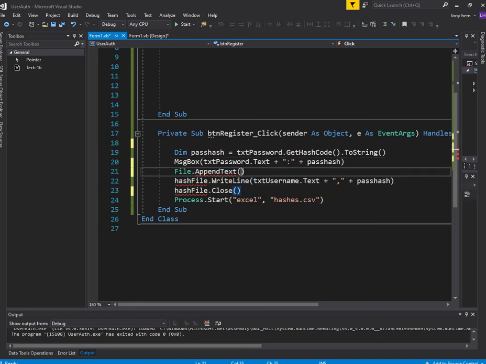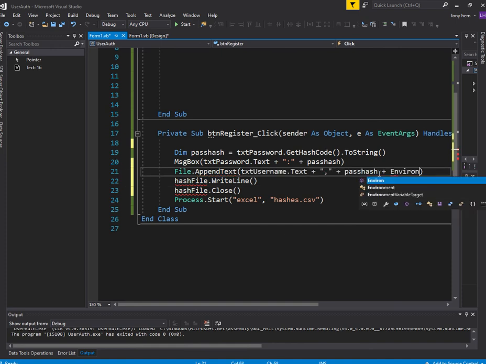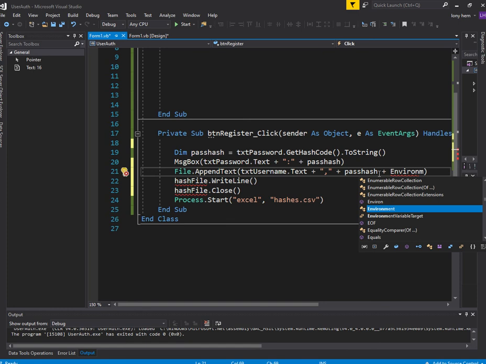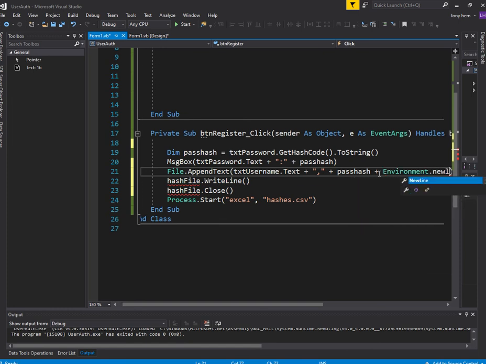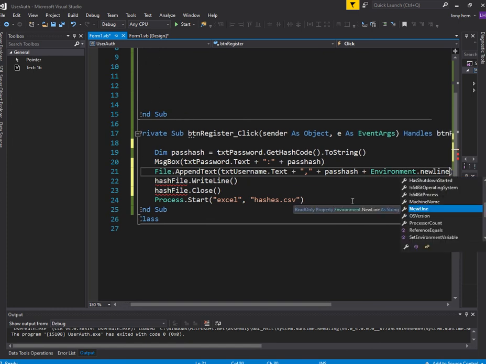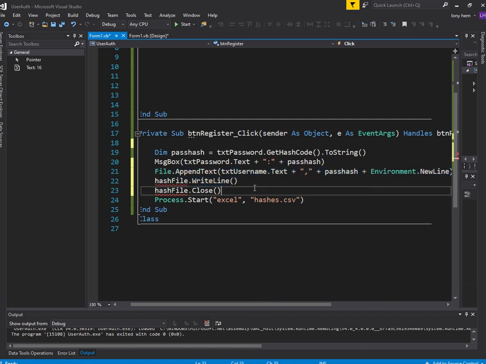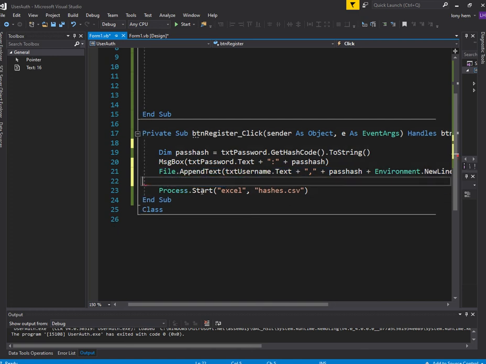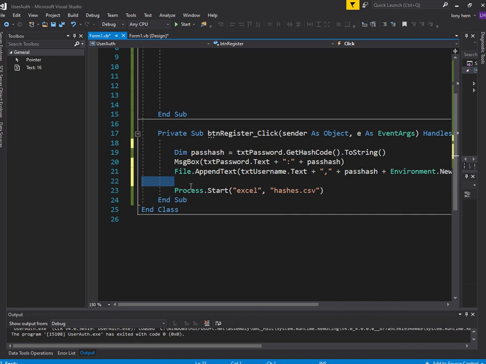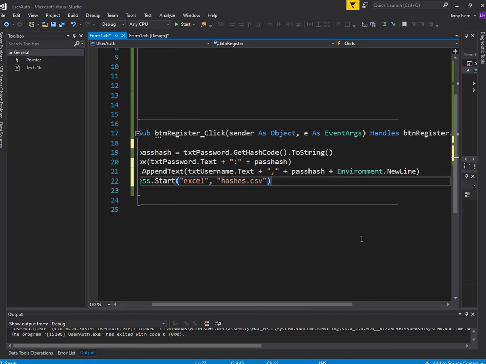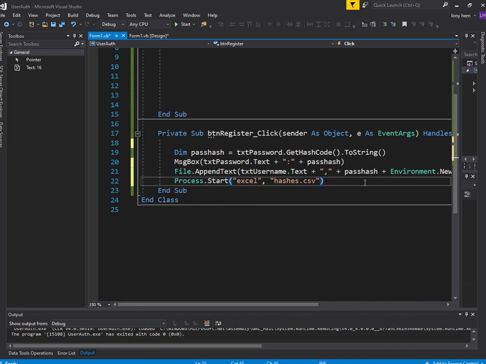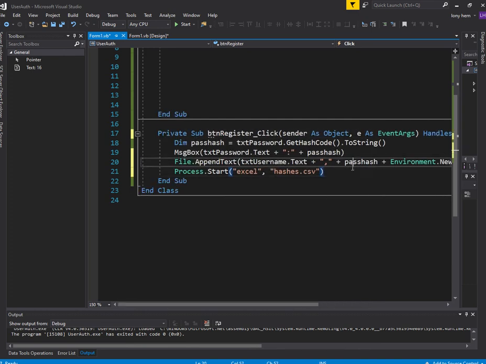Append text, and I want to append this plus an environment dot new line. We don't need to close a file on append. It should just append a new person for us. Now we don't want to append non-unique people, so really we should check if it's unique at some point, but I'll let you do that.